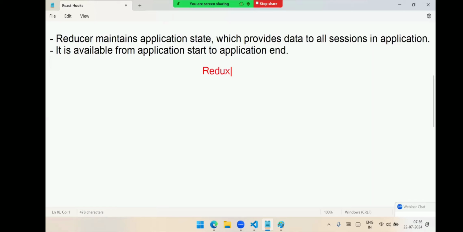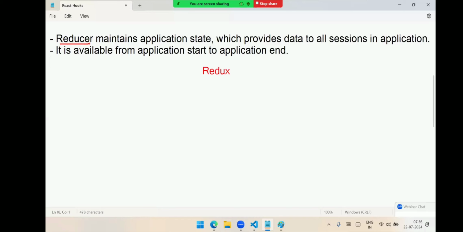It's not necessary to use it with React. Without React, without Angular also, many apps use Redux. It is a JavaScript library. It is very good at large scale when you want to maintain a state. But at a small scale, for application state, this reducer is enough.